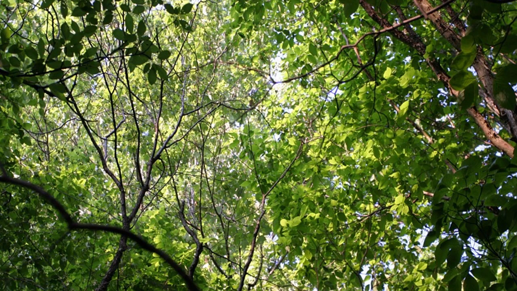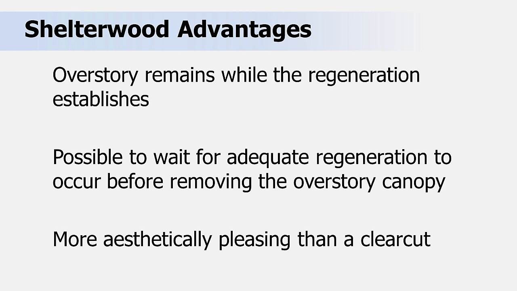For example, this image was taken from a seedling's perspective looking up. As competitive plants begin to overtop regeneration, as seen here, an herbicide treatment can remove the competition. The retained trees can still drop seed to augment the regeneration, as some seedlings die from the herbicide treatment. A third advantage is that a shelterwood is more aesthetically pleasing than a clear-cut. The stand has a more park-like appearance with big, healthy trees that have space between them.